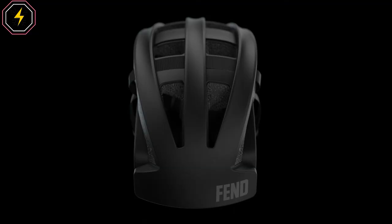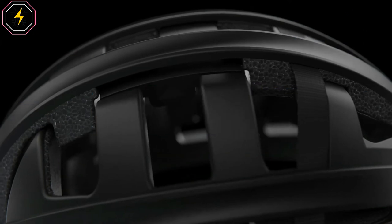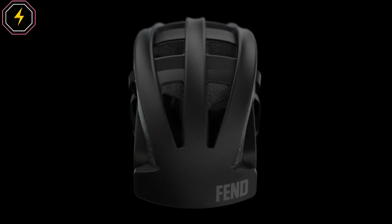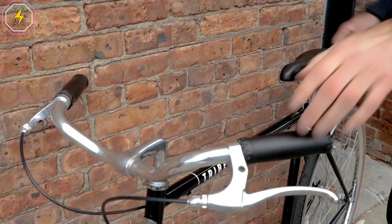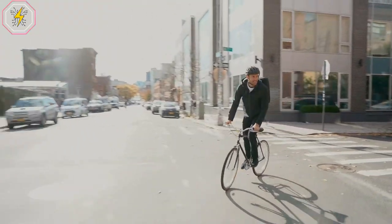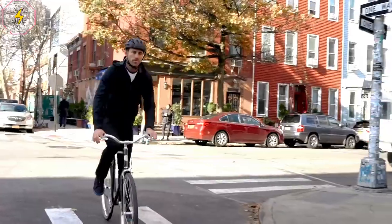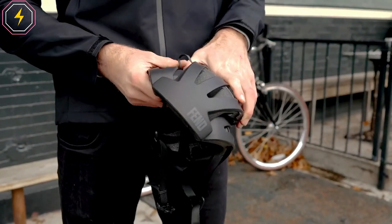Number 1: Fend. Easily fold and store comfortably in any bag or backpack. Fend is a helmet that is always with you — finally, a helmet designed for your lifestyle. Designed and engineered in New York City, it's built with a durable ABS shell, ultralight polycarbonate, a high-impact absorbing EPS core, and a durable matte finish. No matter your head size or shape, using the integrated dial fit system, adjustable straps, and extra pads, this is the perfect fit just for you. Make your night ride safer with 3M Scotchlight Hi-Viz Reflective Stickers designed to perfectly fit the Fend helmet.